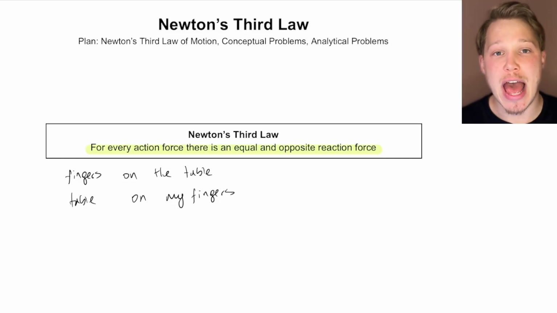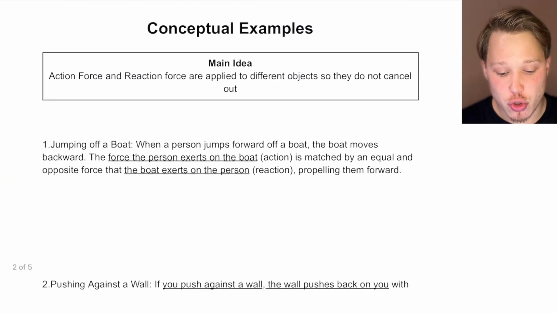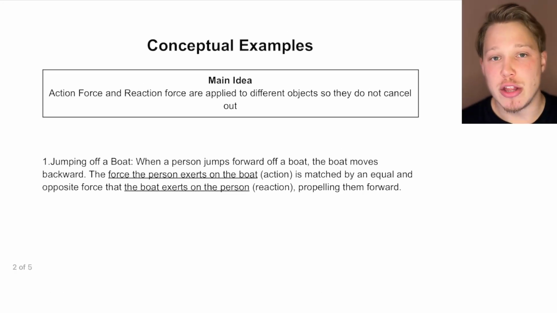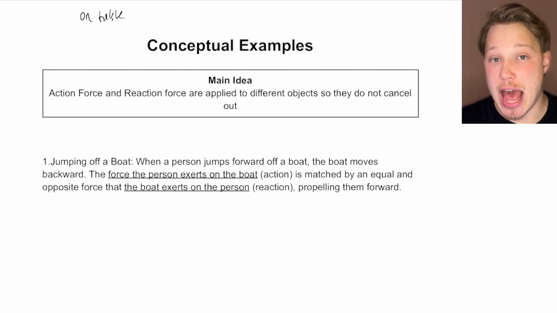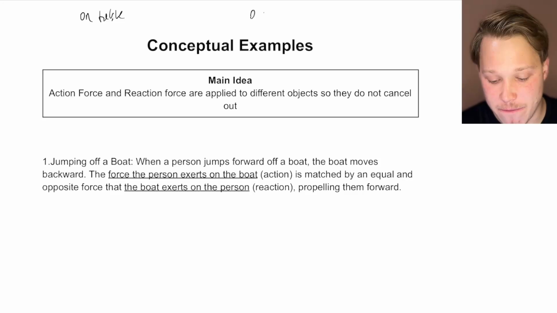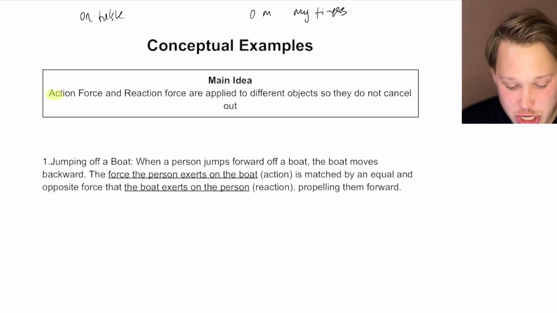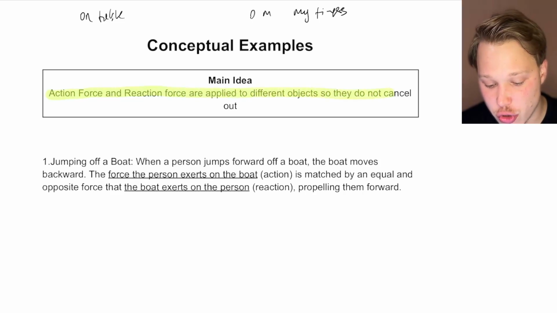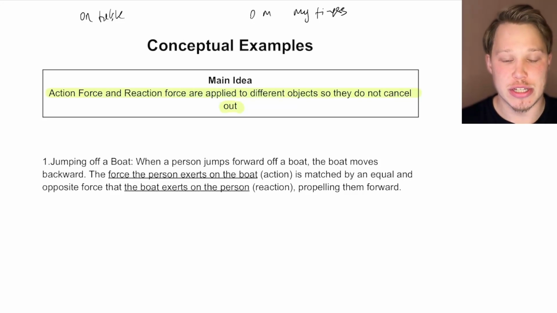The reason why the action and reaction forces don't cancel out is because they are applied to different objects, right? So in the previous example, I was talking about applying the force on the table. So that's the action force, and the reaction force is on my fingers, right? So they are applied to different objects. So action and reaction force are applied to different objects, so they do not cancel out. Guys, this is a very important idea, and you will be tested on this idea in various different forms in your quizzes and tests. So let's take a look at some commonplace examples.